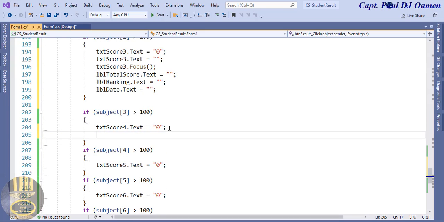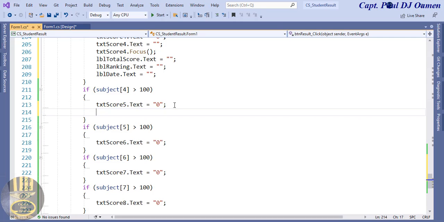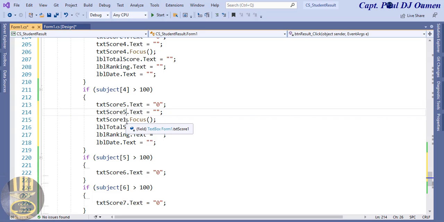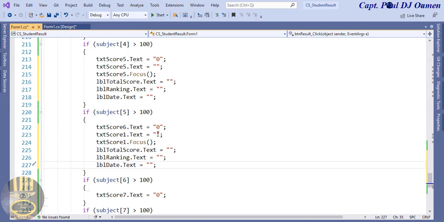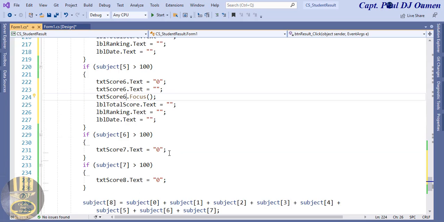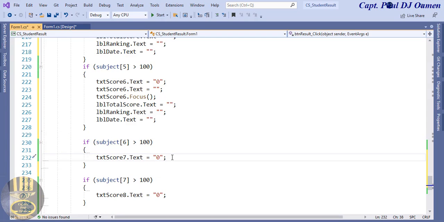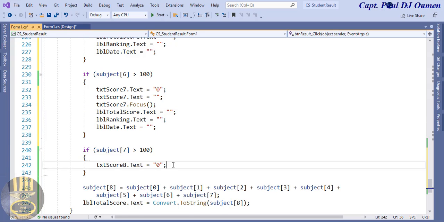Come right here, and that would be 4, and then this will be 5, and that will be 6, and we have 7, and 8. That is it, all done.